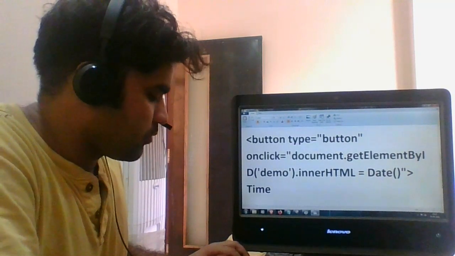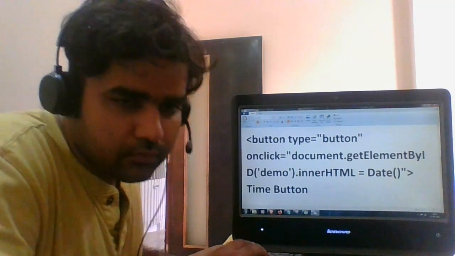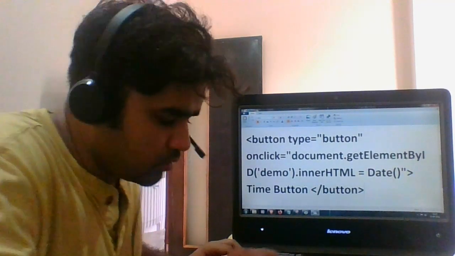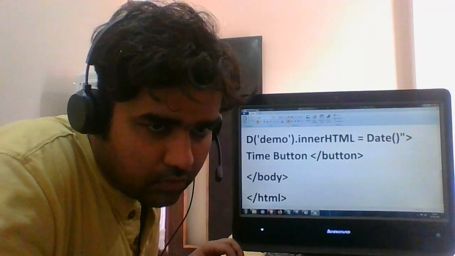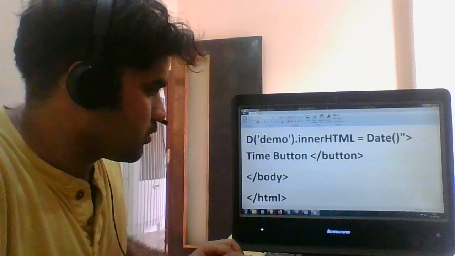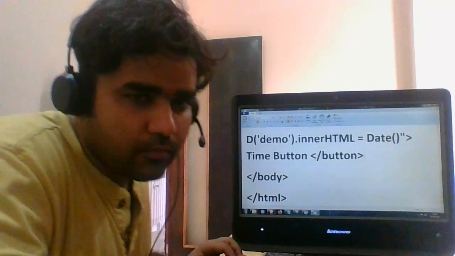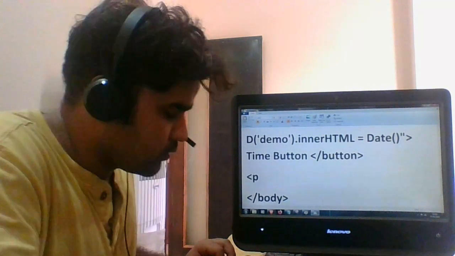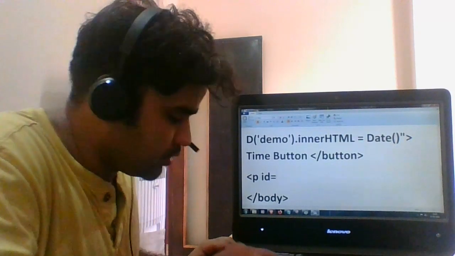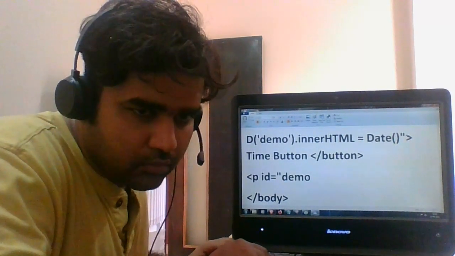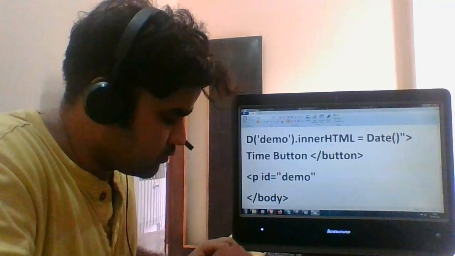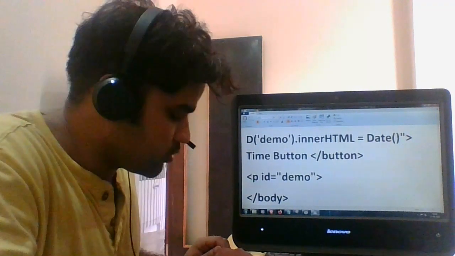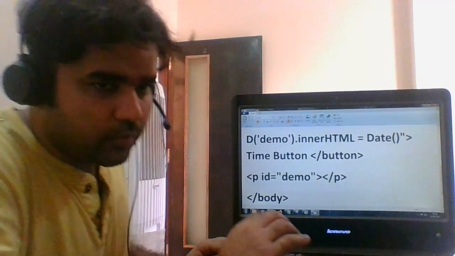So I would say time button, close the button tag, and then just give the paragraph, paragraph id is equals to demo, so that it comes into a paragraph. Then close the paragraph. Then the body is there.